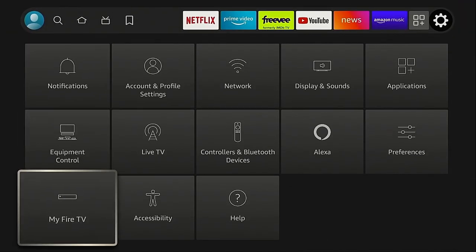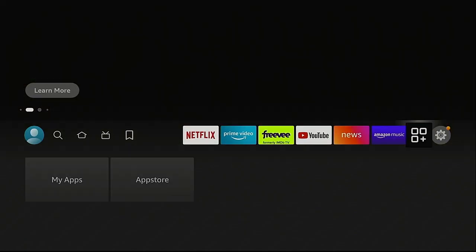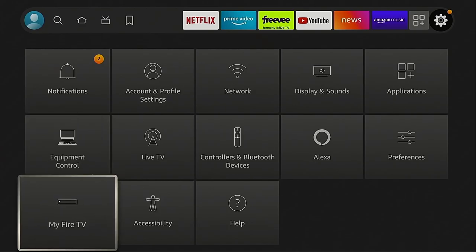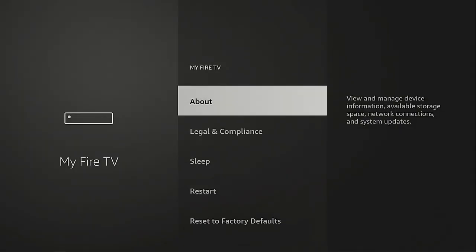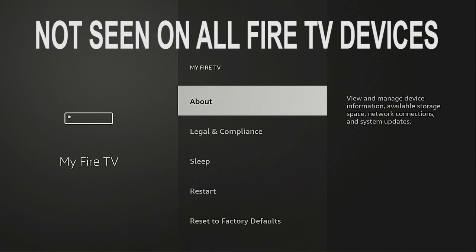In this quick video I will show you how to enable developer options on a Fire Stick, Fire TV, or Fire TV Cube if it is currently missing. Due to a recent update, Amazon is now hiding the developer options menu item. This is something that we see on Android TV systems that is now the case for some updated Fire Sticks and Fire TV Cubes. Don't worry, not everyone is going to get this update or see the hidden developer options. This is only coming down to select devices, and it may only be affecting those who do a factory reset or brand new Fire Sticks and Fire TV Cubes.